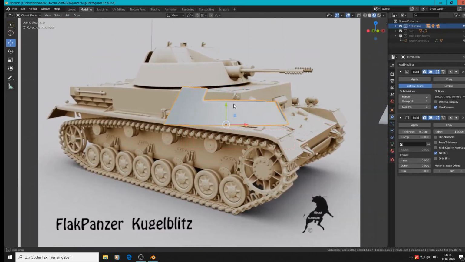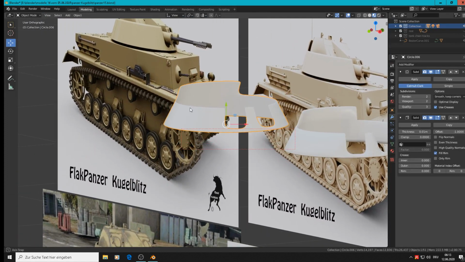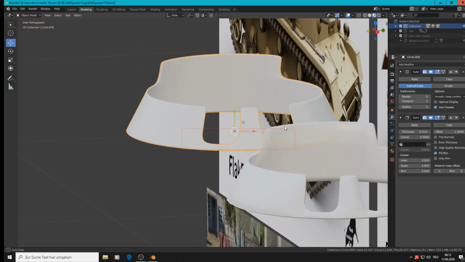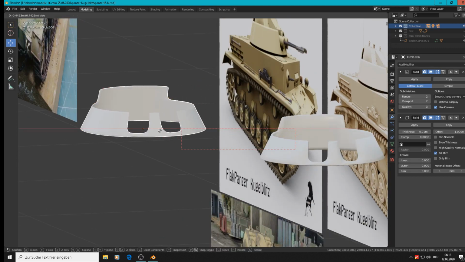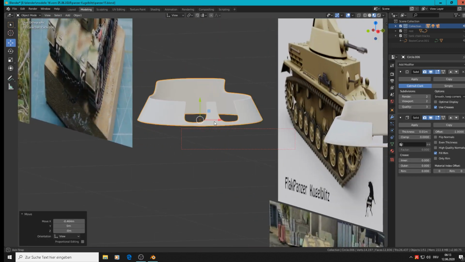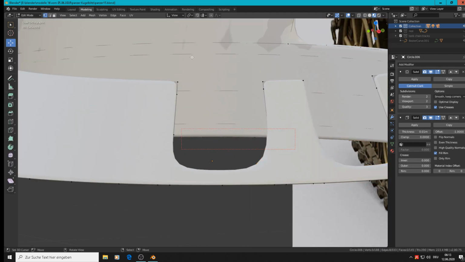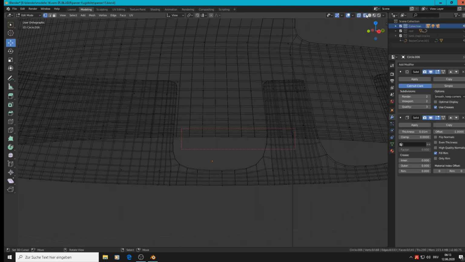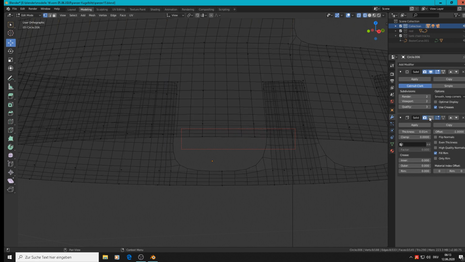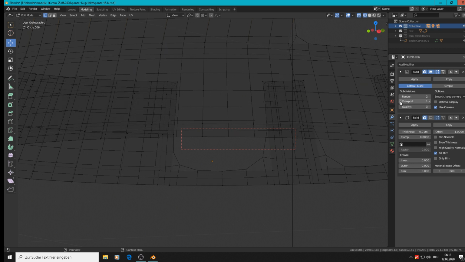So for me that looks nearly good, but it should be smaller at the parts there. So that is like we did that before. We can go to wireframe and we disable the view of the Solidify and go here back to viewport 1 so we don't see it as sharp.